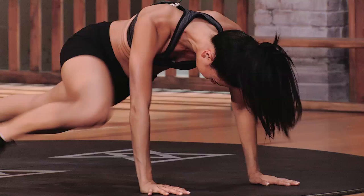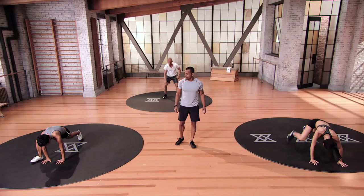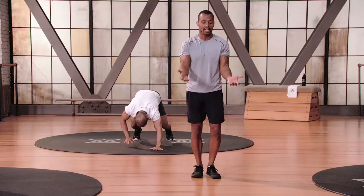Good, let's go two more steps total. So one more per side. And then we're gonna start back at the top here. Good, and last one. Perfect. Okay, so back to the arm circles with the lunge.